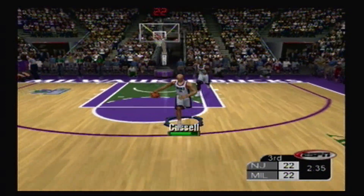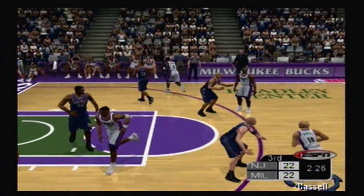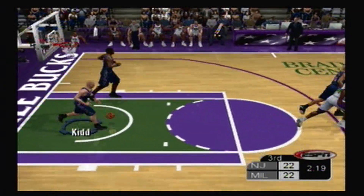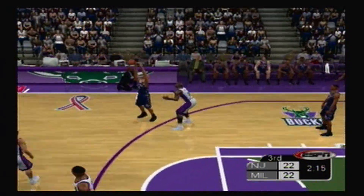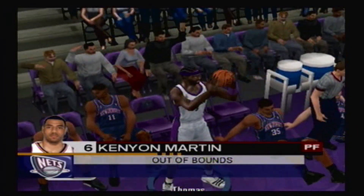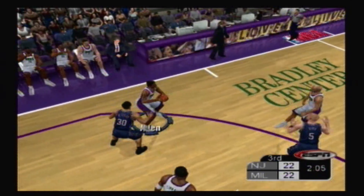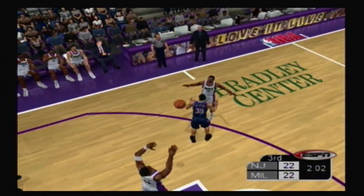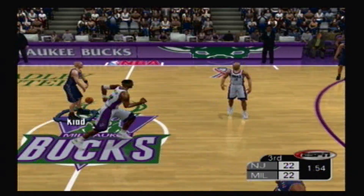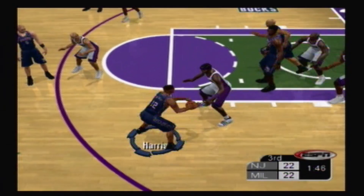Mason inbounds the ball. Cassell heads up court; he's shooting 20% from the floor. Allen fires — forget about it. Ray Allen was playing the percentages there; he generally makes that shot, but not that possession. Kidd has it; he's three of six from the floor. Martin had his pass go out of bounds and gives the ball up. Thomas brings it up, one out of his last four from the floor. Johnson springs up — it's blocked. That's an impossible block, but he did it anyway, and that's all that counts. He had horrible position but somehow managed to reach over, get the block, and not commit the foul.